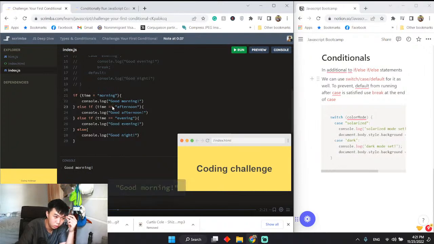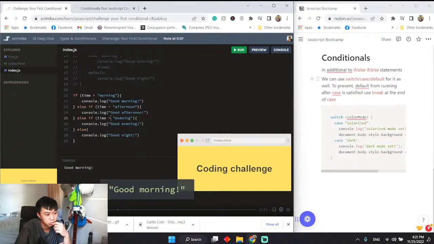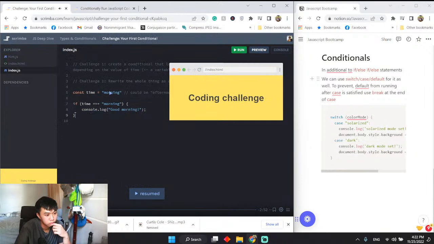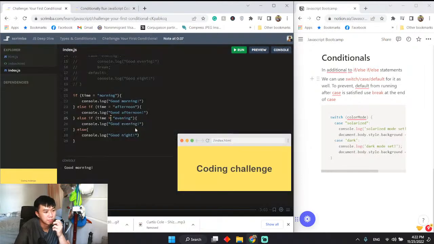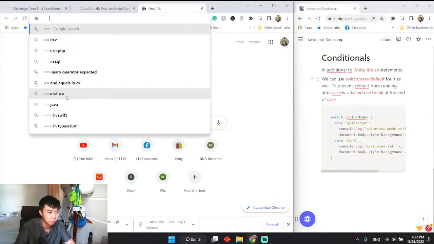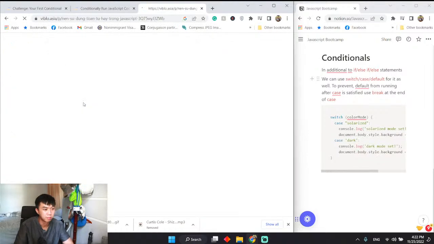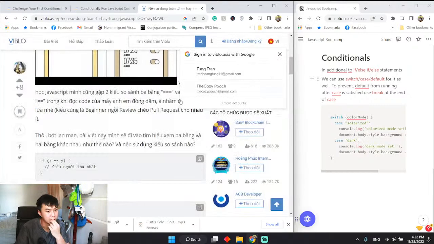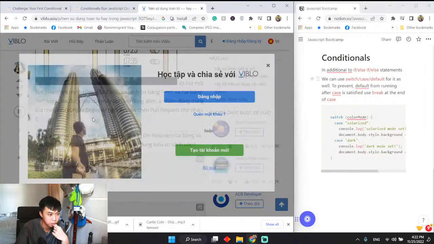But when we do equal to morning, we're just going to copy this like that. And the first condition, time triple equals to morning. And then, instead of curly brackets, equal, and same value and same type, if I remember.